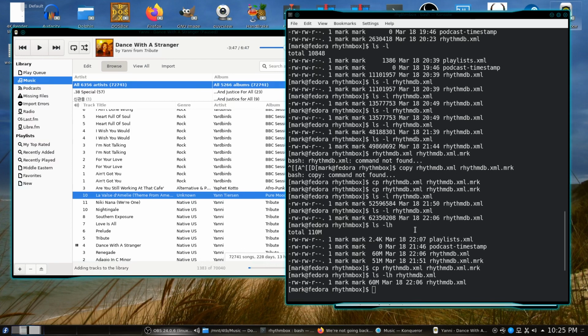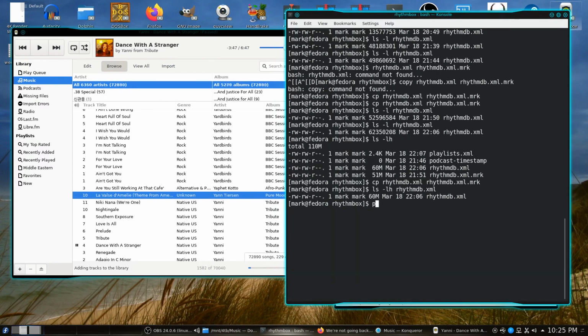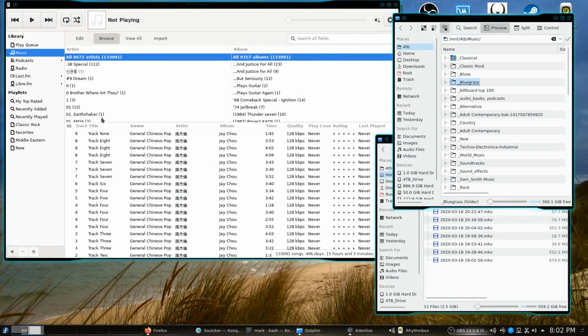But before I do, I want to show you some of the cool features of Rhythmbox and how it's doing. Like we talked about before, if you need to know the location of your database, it is in /home, your user's name, .local, share, Rhythmbox, and the name of the database is rhythmdb.xml. So let's do a test of what happens if you delete music from your actual folder or directory as opposed to deleting the music inside Rhythmbox.